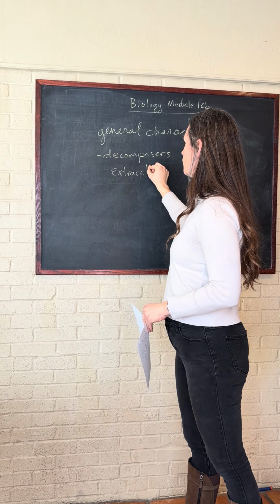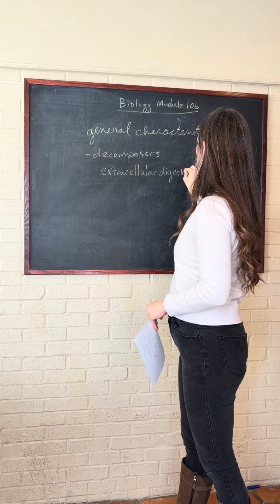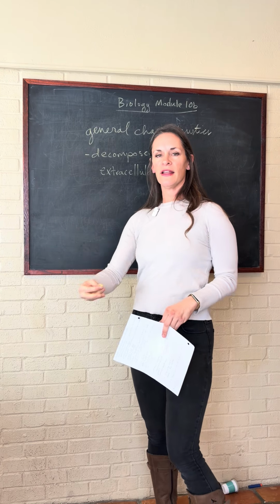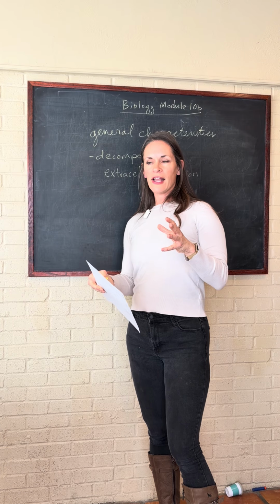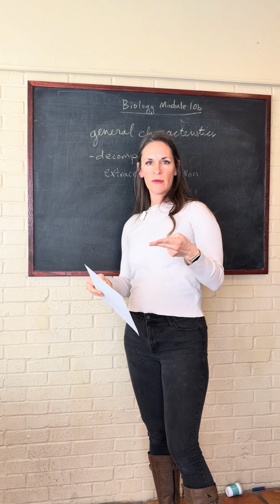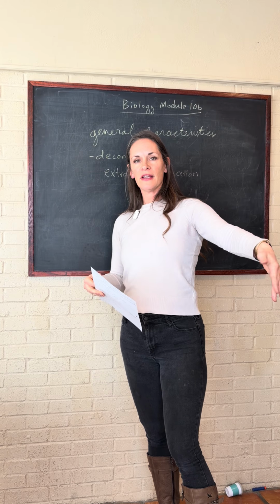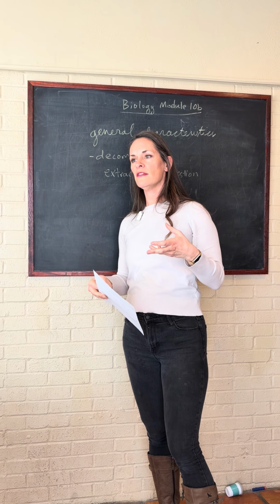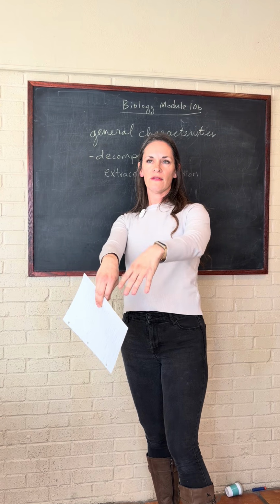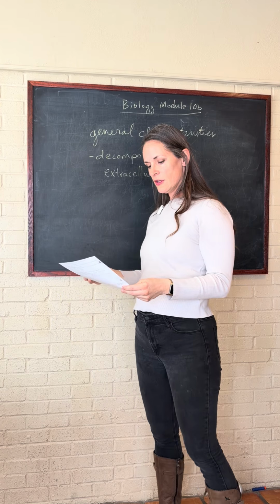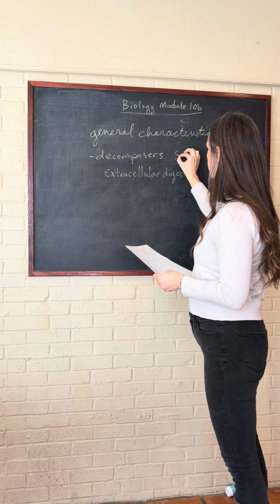So they secrete digestive enzymes outside of themselves. They're basically spitting on their food. It digests outside of the cell, and then they absorb the nutrients after it's digested outside of their body. Fungi can be unicellular, and they can also be multicellular. If they're unicellular, they're just secreting enzymes outside of that one cell, letting it digest outside, and then absorbing the nutrients. If they're multicellular, like a mushroom, they're secreting their enzymes out of their main body and then absorbing those nutrients. So another word for decomposer is a saprophyte.